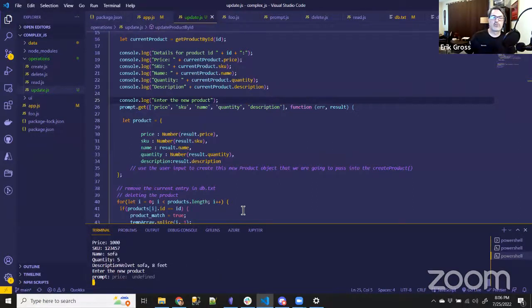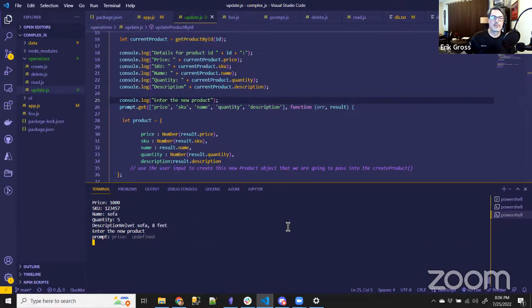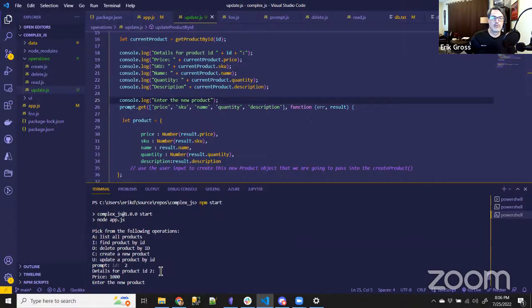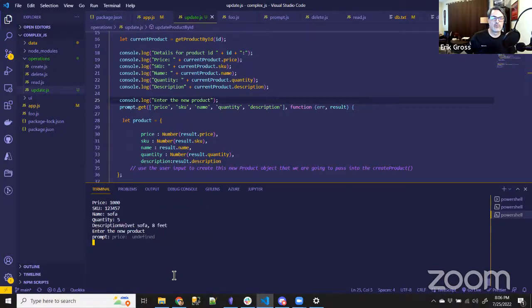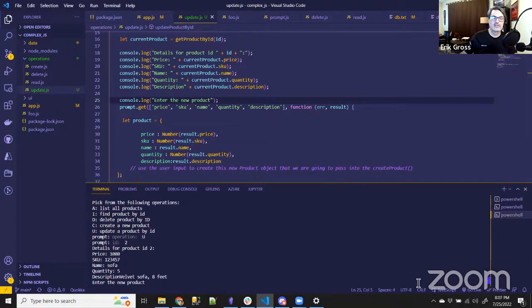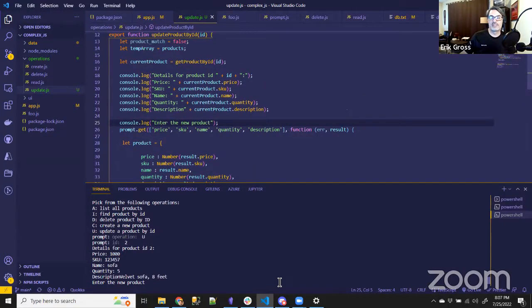It says, all right, details for product ID 2. Price 1,000, SKU, sofa, quantity. My description is messed up because I need a colon. Velvet sofa 8 feet. And then it's asking me to enter the new product. This is working. I think that's a bit more friendly so far. What do you guys think?